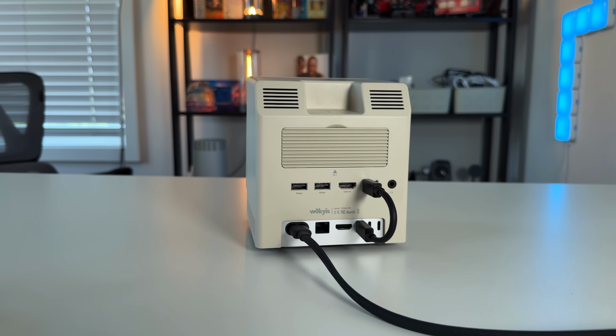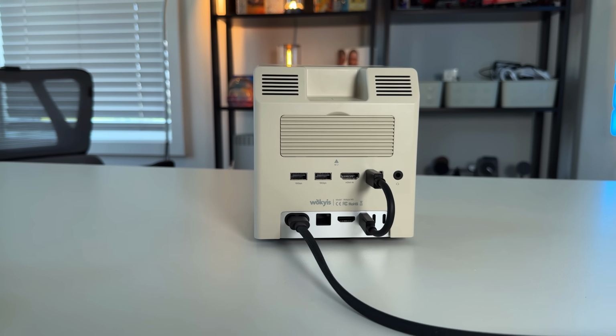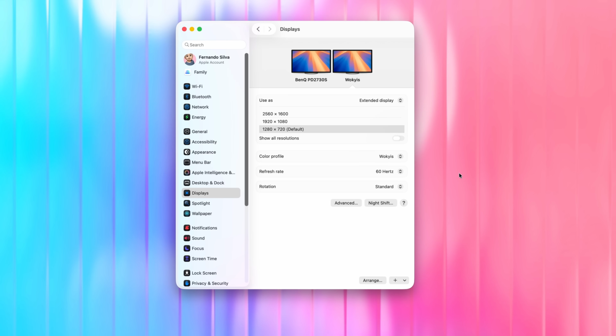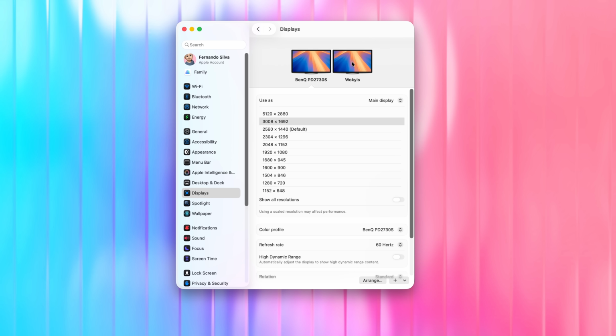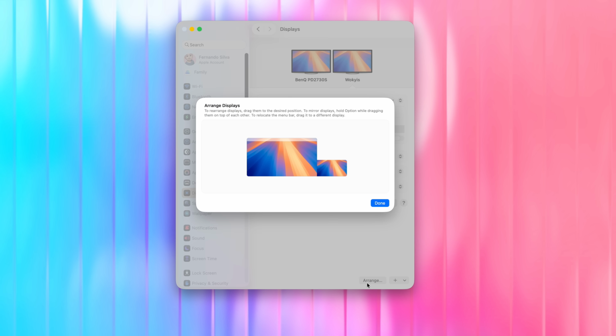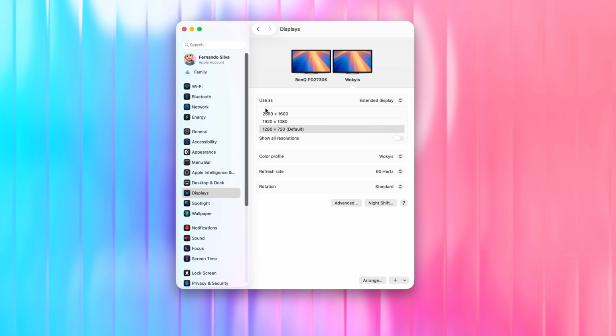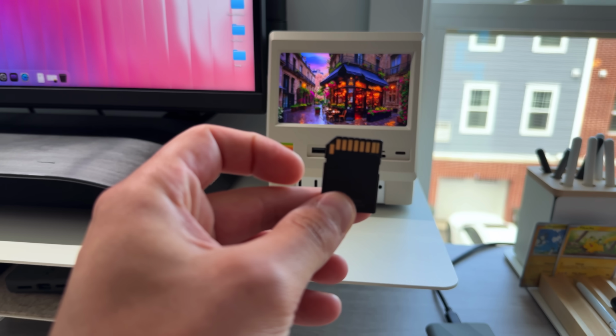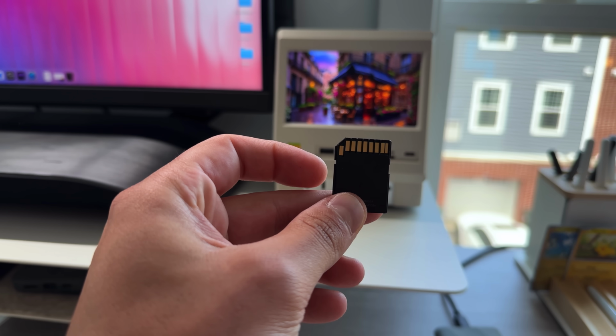And then also, just the same way that you would connect it via the rear USB-C ports to an external monitor, add that as well. So it's being treated by the macOS operating system as just a normal secondary display. You just have to make sure you set your bigger, larger display as your main display. I'm using a BenQ 5K monitor as my main display, and then the side display is going to be the Wokyis Retro 5-inch LCD panel that's built in there. So again, very self-explanatory, very easy to use. And for me, it just adds a bunch of external ports that I was missing. For example, like I mentioned, I did just pick up a Sony camera, so I will be using SD cards for my main A-roll for the time being, so I need an SD card reader.